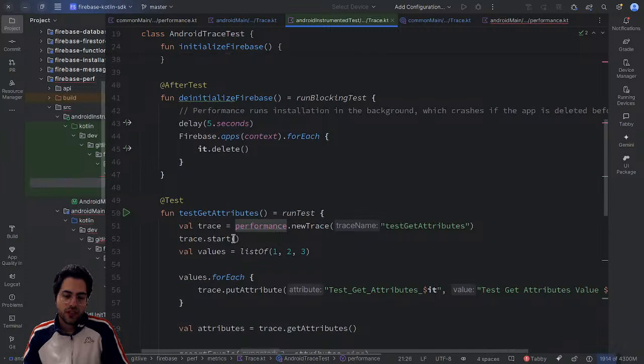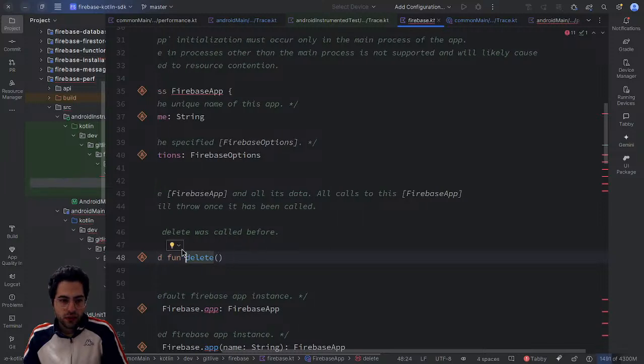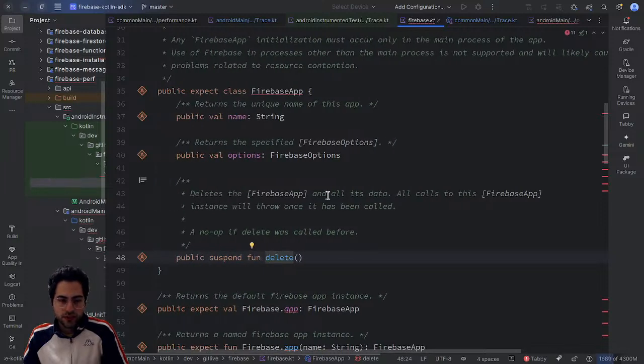And then when you have initialized it, you can call something like new trace. Okay, and this is also to initialize the Firebase backend, Firebase instance. So for each app, delete. This will delete the Firebase app and all its data, and calls to this Firebase app instance will throw once it has been called.